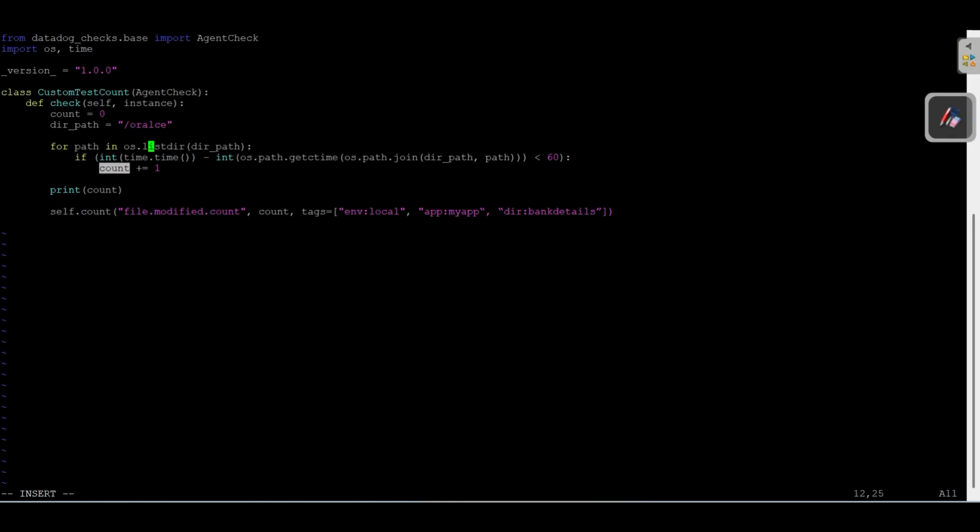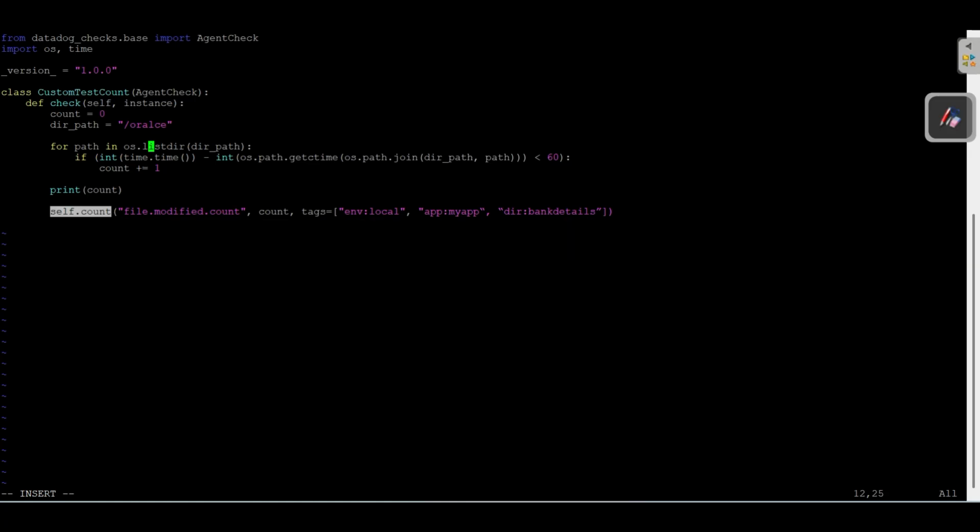Then this count variable we are calling to print. We can print as well, but this print is for Python. This print will not print in Datadog format. If you want to create this in Datadog format, then you could use self.count as well.